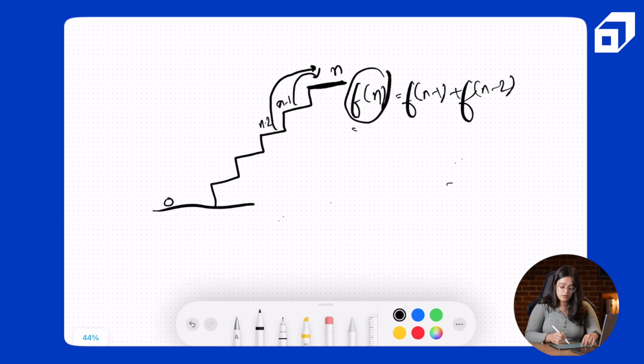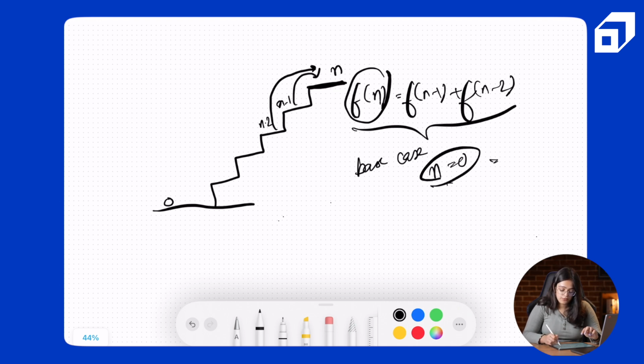For this particular approach, our base cases would be, first, n equal to 0. We're already standing at n equal to 0, so there are no ways to, we're already at 0, so we can simply return 0 for n equal to 0.